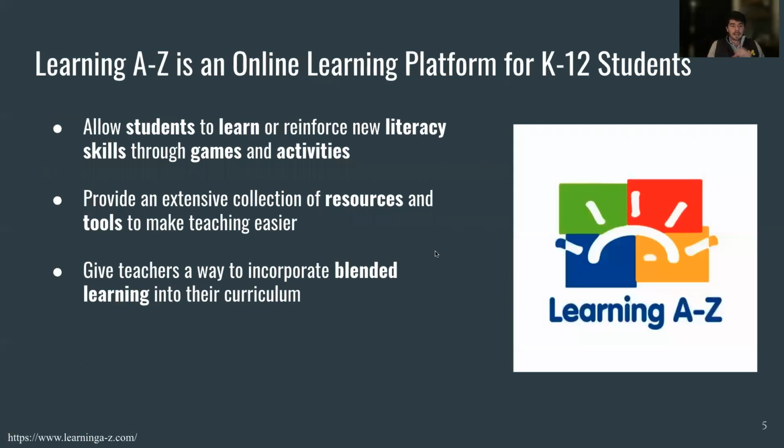So with that, I can give an overview of our sponsor. Learning A to Z is a company that offers an online learning platform for K-12 students. They have a wide variety of games and activities geared towards teaching new students new literacy skills. Lastly, over the past 2 years, and honestly over the past 10 years in general, blended learning has become increasingly more common in today's K-12 curriculum.